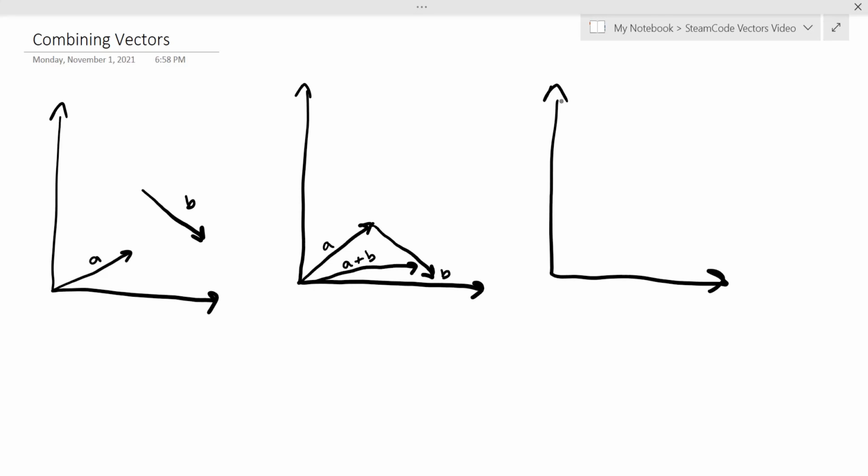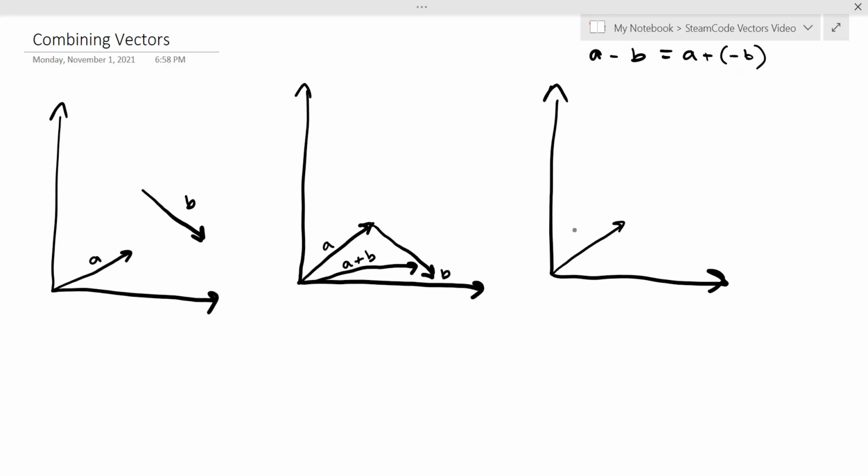And you can also subtract vectors. So say we wanted to have A minus B. Then we'd have A. And think of the minus as A minus or A plus negative B. And so if a vector is negative, that just means you take the components of that vector and make them negative, or you turn the entire vector in the opposite direction.